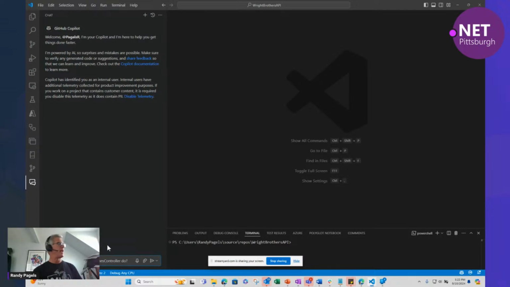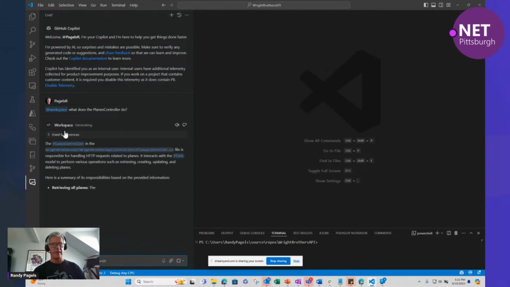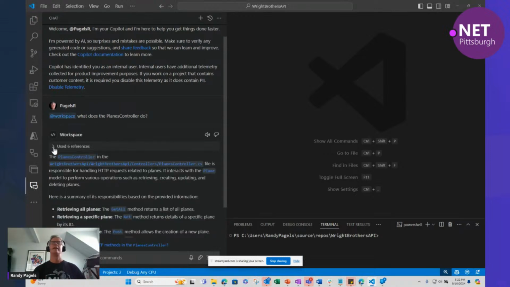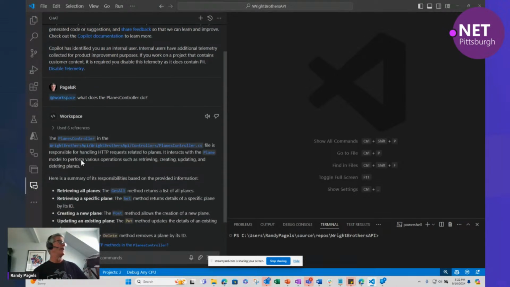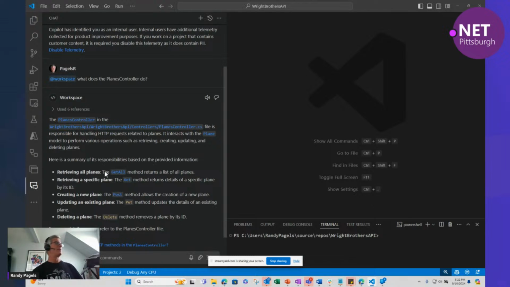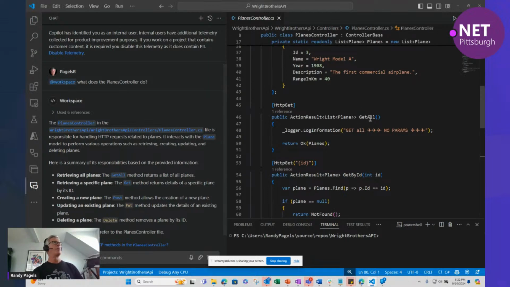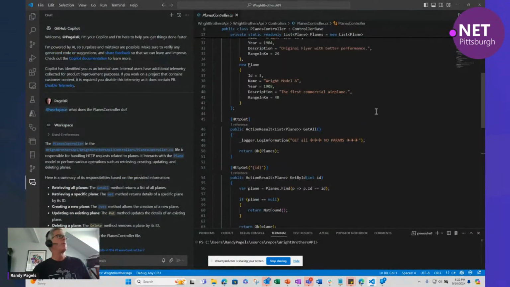And the very first thing I'm going to do is ask Copilot, what's the planes controller do? I'm supposed to be working on this as a developer. I don't know what this does. And Copilot will go through and look. If you notice what it's doing, I'll make this bigger. You'll notice it's looking for 6 references. So it's combing through the files, looking at all my different files. It's not just looking at one. And it comes up with this, it tells me that it's an API. I use different method calls to create planes and call back planes like itself. I can delete planes and so forth. But Copilot is helping me even understand this a little better. Now, nice thing is with Copilot chat, I can just click on the file and it'll open it up for me.